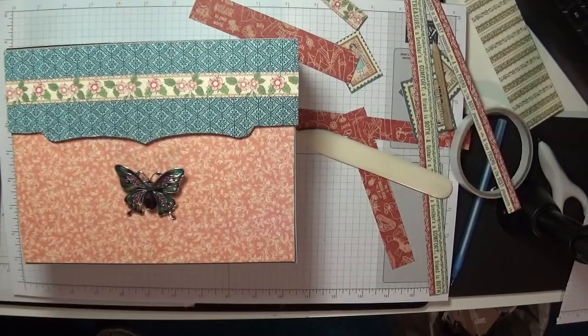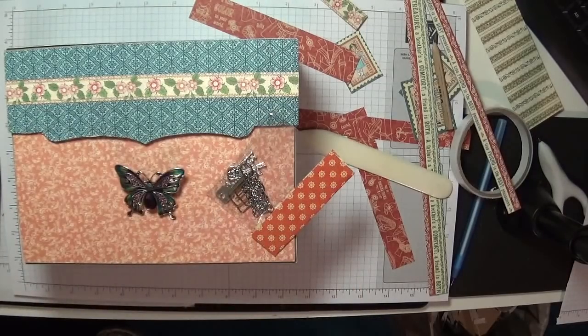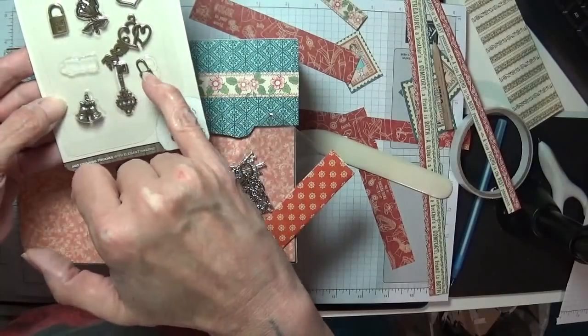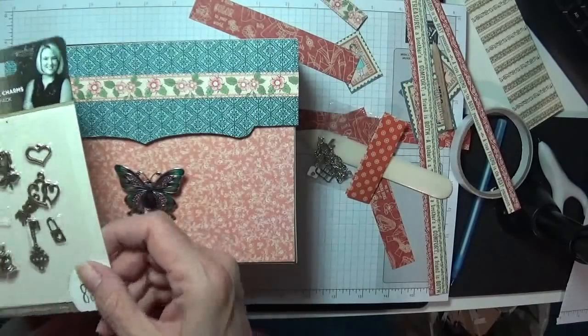Not very prepared, am I? Oh, there's keys, but no padlocks. That's a nice little glass in there. Oh, look what I got. Little bells. There's a lock. There's a small lock. There's a key. There's a rose. Beautiful. Rustic wedding.